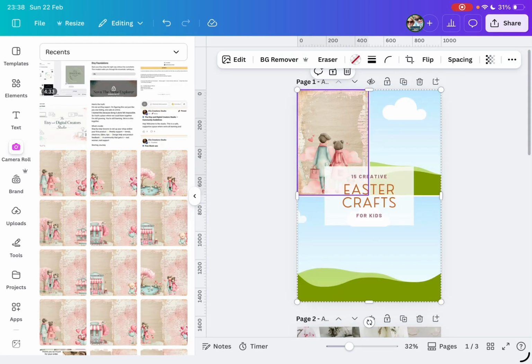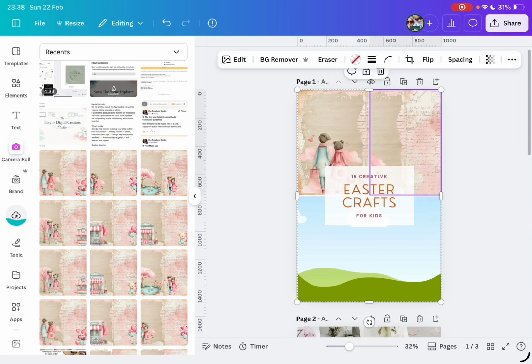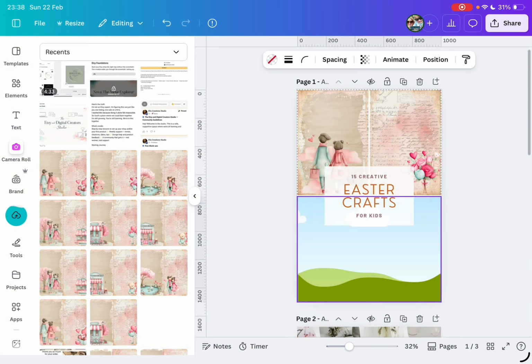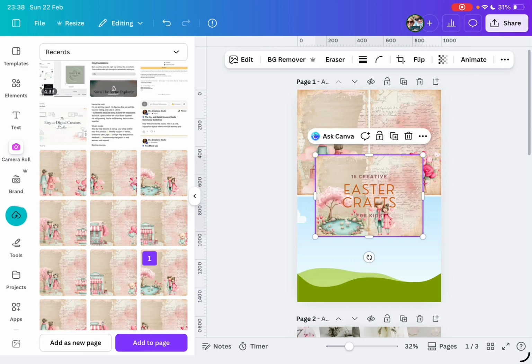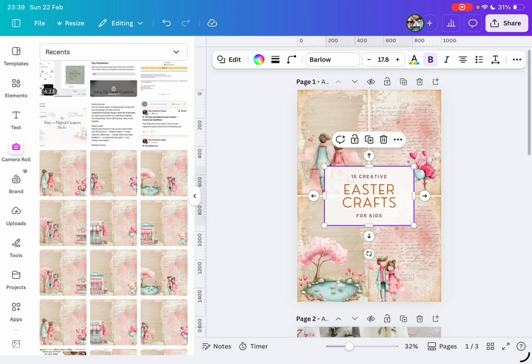Then I can do this one. I can put this one here. I can move it over so I've got that nice effect. And then I'll add this one. So literally it's just drop and paste, and then obviously we can change the writing.